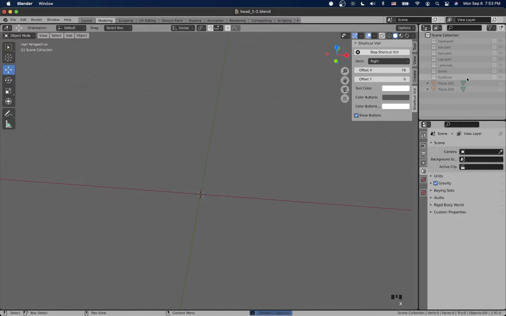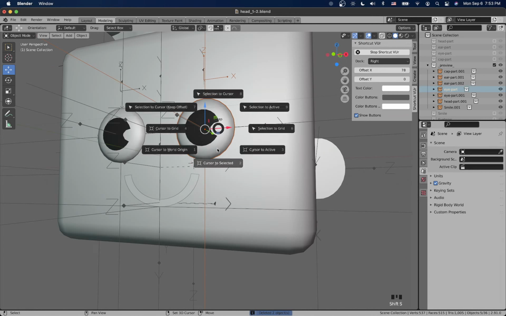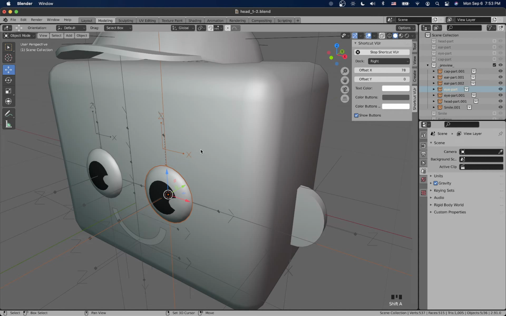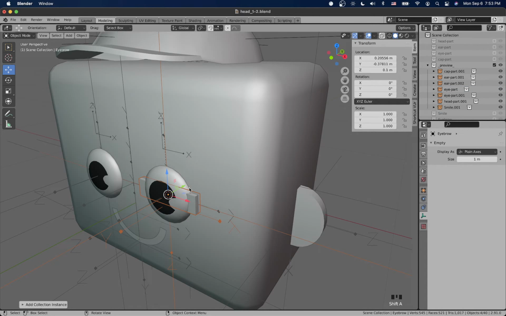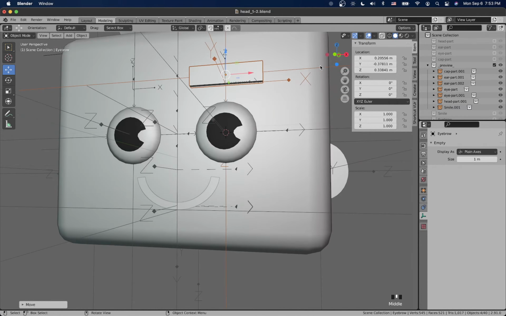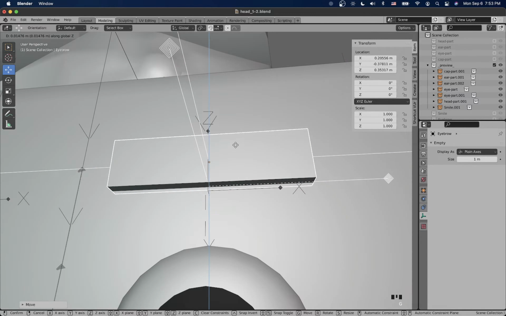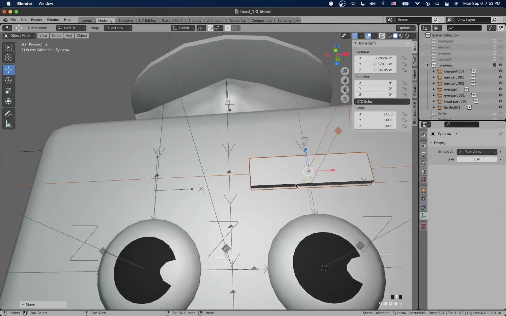Okay, so let's add that part to the preview. And let's add an eyebrow. Yeah, almost here.